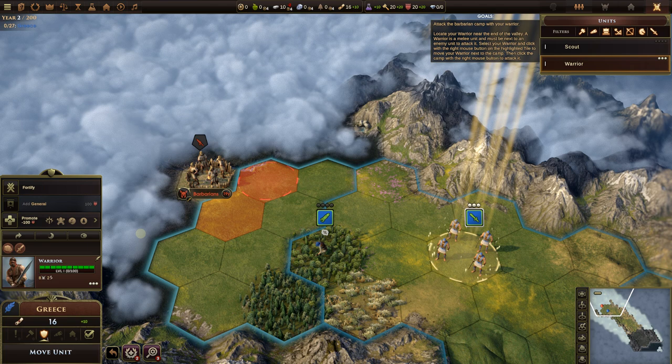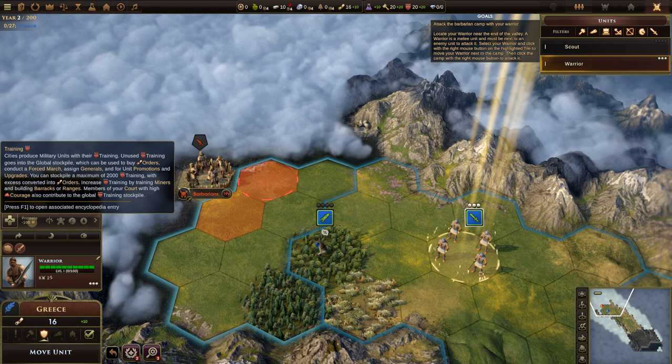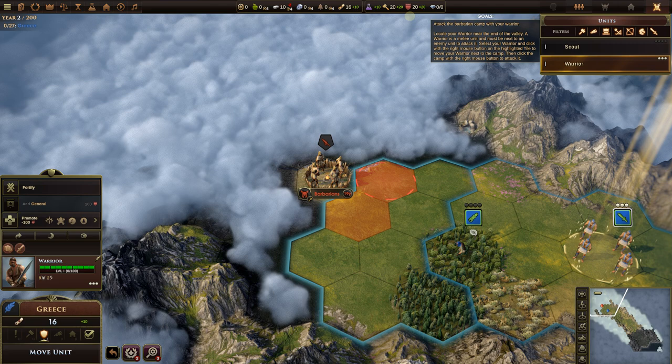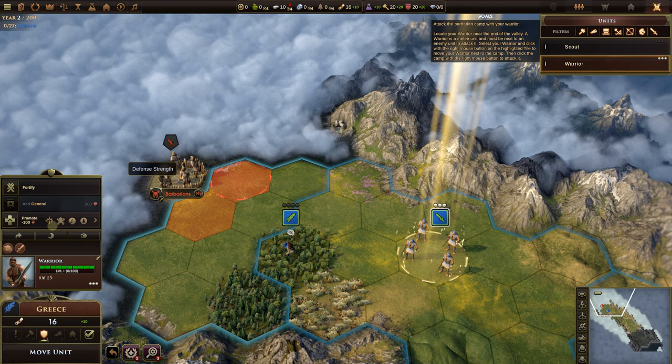Now, what are we seeing over here? What can they do? Well, we could promote them if we want to spend 100 training. You could read through there, but let's just read this for a second. Cities produce military units with their training. Unused training goes into the global stockpile. Up here, that's the global stockpile. The tooltip doesn't want to come back up. Hold on. There we go.